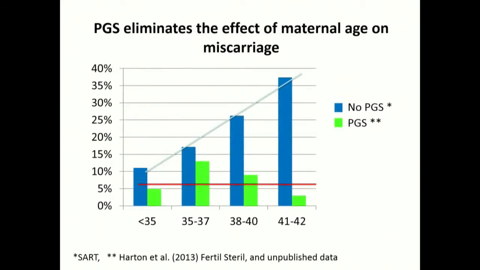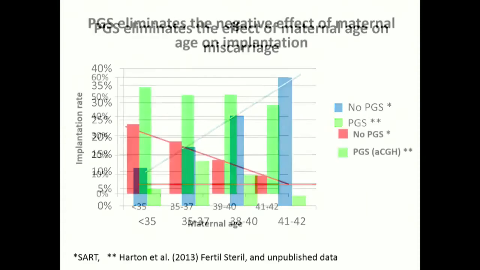I'll just show you very briefly some uncontrolled data. The blue bar shows the increase in pregnancy loss rate that you see in IVF cycles. This is from thousands of cycles collected by the SART data registry in the United States, showing that for patients under 35, there's about a 10% loss rate. For patients over 40, it's more than a third of pregnancies that are lost. These are pregnancies that are measured at a very early stage, so typically about 2 weeks after embryo implantation. If you do PGS, you really don't see a change with age. So all of that increase in loss rate is all chromosome related. So you take chromosomes out of the equation, you don't see that anymore.